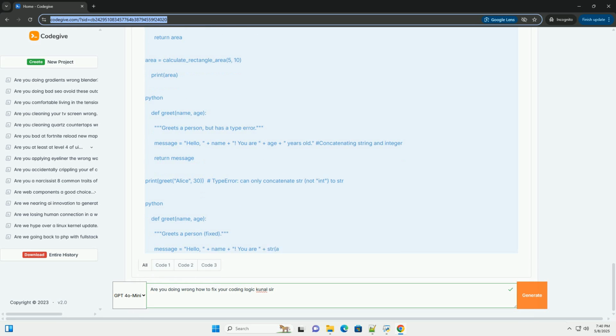4. Test thoroughly. Don't just test the happy path. Test edge cases, boundary conditions, and invalid inputs. Use unit tests to isolate and verify the behavior of individual components. Consider integration tests to ensure that different parts of your system work together correctly.